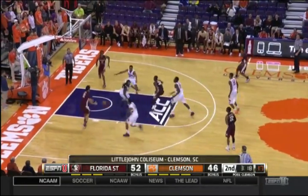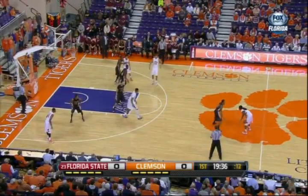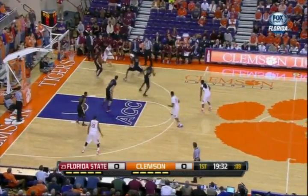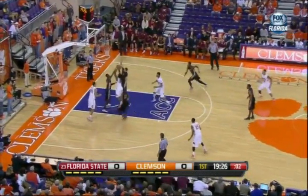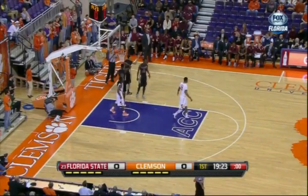Here they're in their 1-3-1 extended. Good look inside to Turpin. Father Melville would have liked that as well. Agreed. The junior Kiel Turpin, his first conference game as a Seminole. So Clemson hangs on to the possession. Shot clock's down at 5 though. Backdoor cut. Hall's in trouble and his shot is blocked again. Turpin had it roll off his hand, and they're so ready to go.